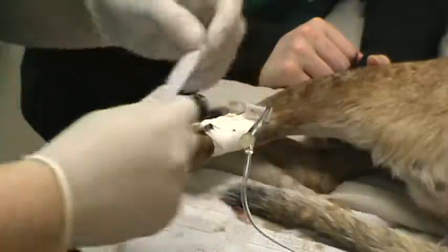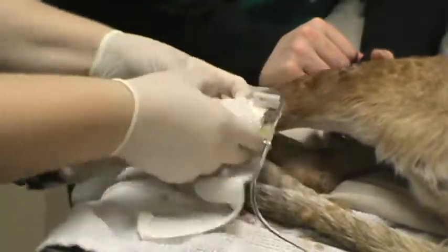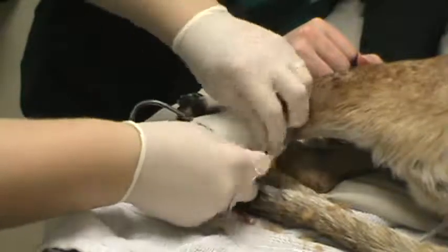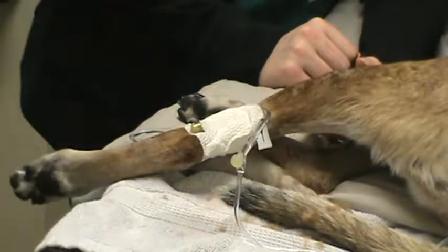Okay, so that's our vet wrap on there. So it's under hand. That wrap in place.